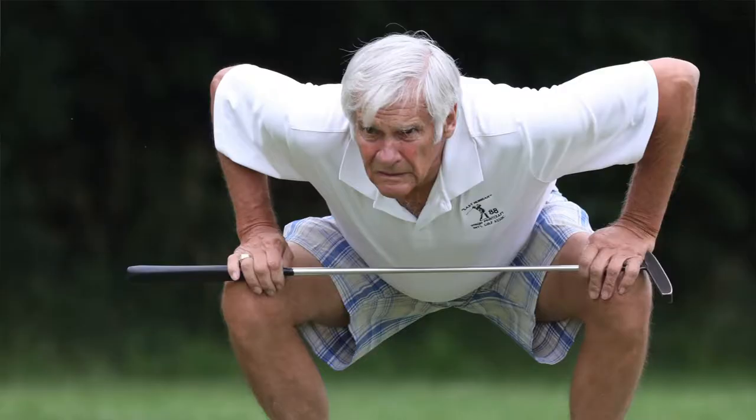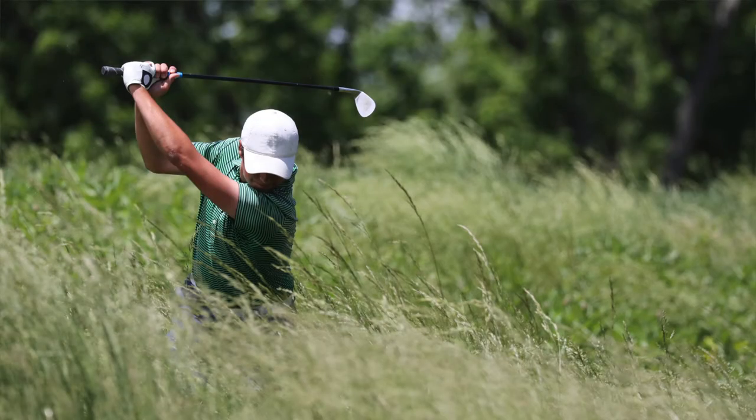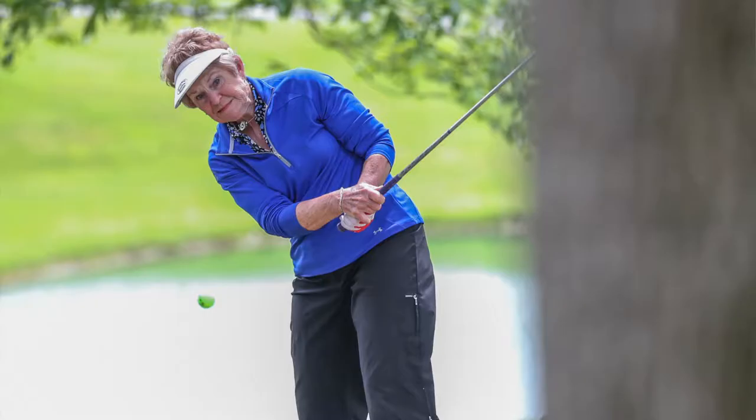It always helps if you want to get close to the action and stop the action — it helps to have a long lens. Minimum I like to use a 70 to 200. That's probably my favorite lens. It's a 2.8 lens that gives me a little bit of extra light, and that way I can have a very shallow depth of field and kind of blow out the whole background. It makes it look really nice.